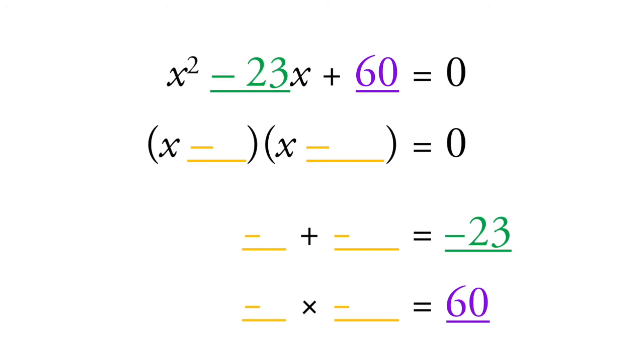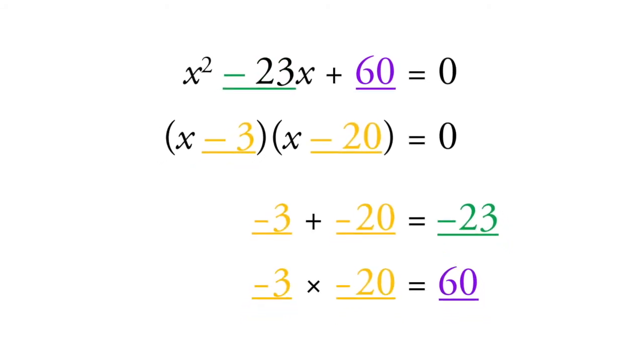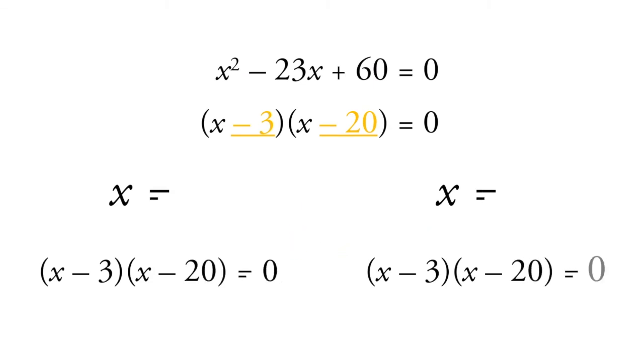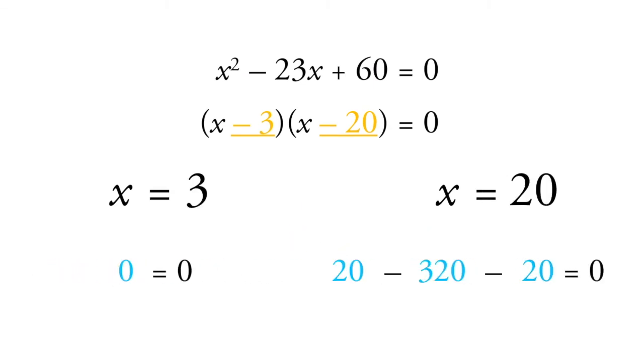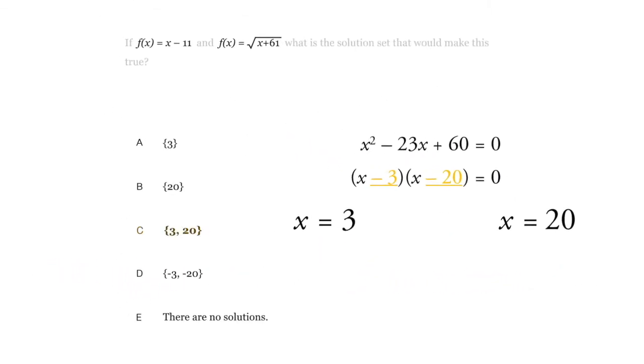And the two numbers that work, you just kind of say, okay, well, 1 and 60 don't work. How about you start looking at different factors? You get an eye for this. Anyhow, so x should equal 3 or 20. But that's not the right answer. That's this answer here. But actually, 20 is the only one that works.